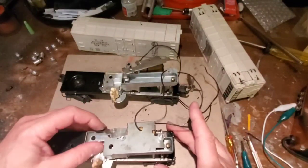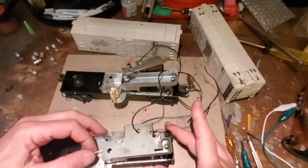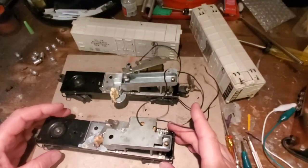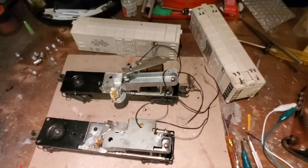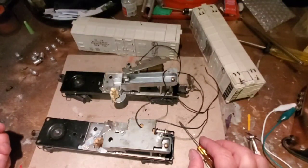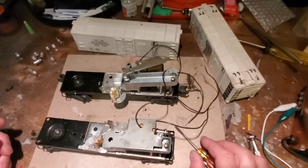Then you're going to want to check the action to make sure that things do work as they should. If it doesn't move smoothly, just hook it up to your power pack and see how things are moving. Listen to where things are scraping, getting hung up, and then gently use your screwdriver to pry under things and make things more level. You may have to bend it by hand. The metal is really soft, and so that may be a contributing factor into why these get out of adjustment.